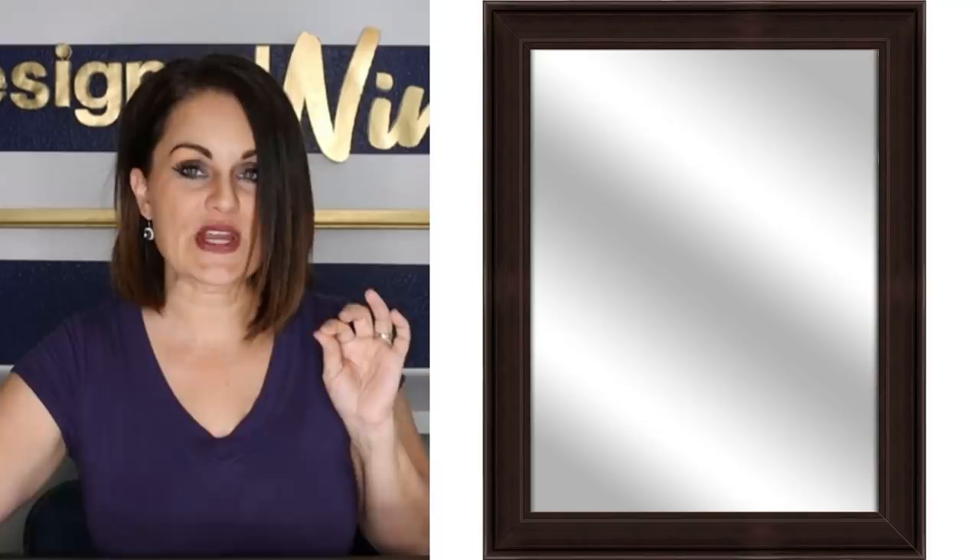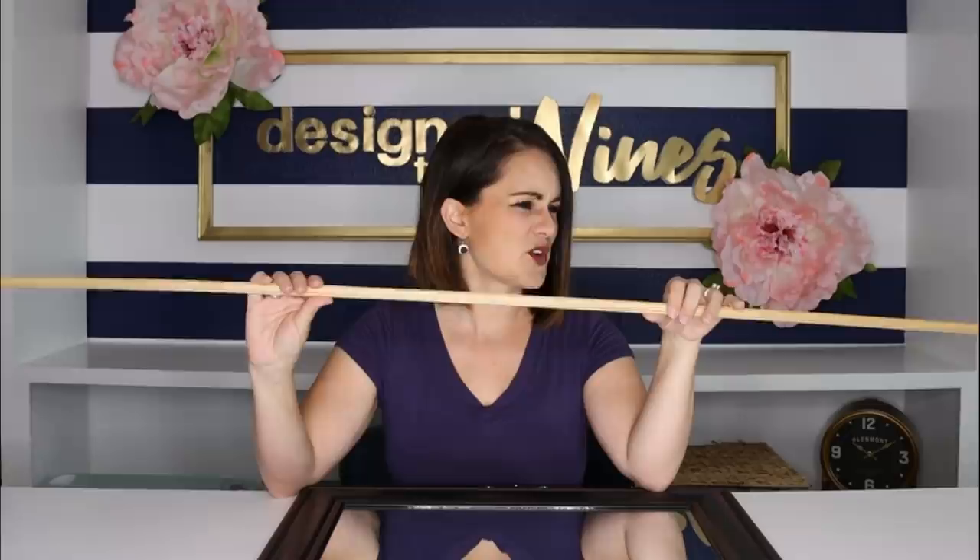There's a really loud thunderstorm outside — apologies if you hear that in the background, but the show must go on. So when we purchased this home, I inherited three mirrors. They didn't cost me anything; they're pretty basic-looking mirrors with nothing really special about them, and they're three different finishes. I thought it would be really cool to make them over into a window-looking thing. I picked up some trim a couple of months ago on clearance for $1.79 for an eight-foot piece — normally between five and seven dollars, so a significant savings.